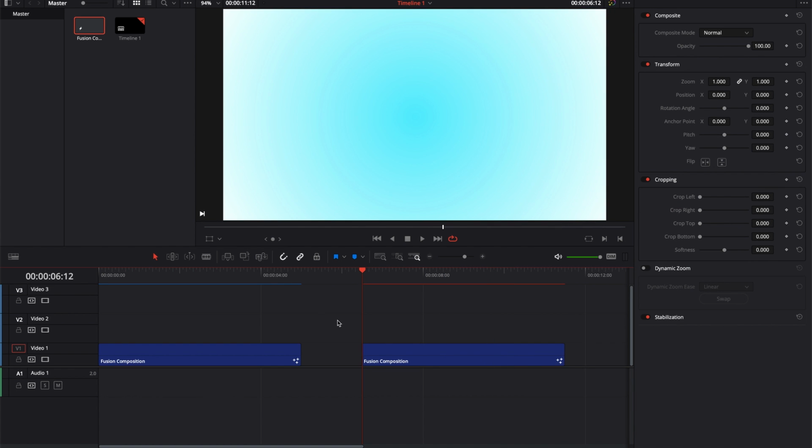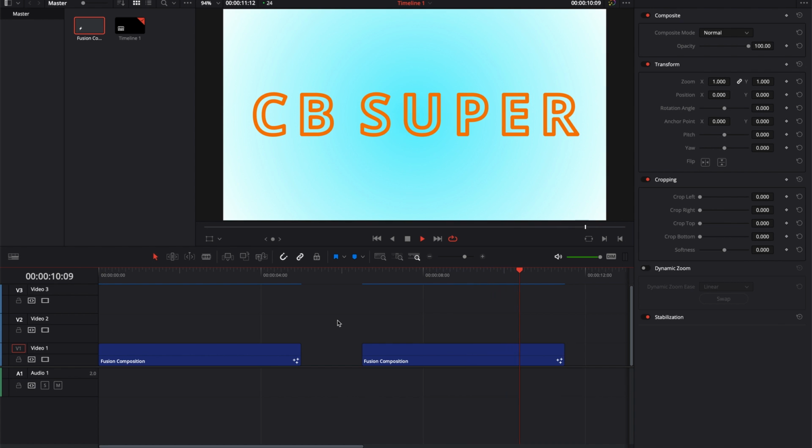I'm going to go ahead and let this cache while I talk, but just to recap some of the things we went over: we designed the final look first by creating that end state text, and then we used that text to cut up other texts and put them in the place of our text so that we would have a placeholder for that CB Super text. We made a rough animation with that DVE node, which was really easy and really fast to render. We adjusted the timing with the Keyframe Editor, and we finalized that animation with the Spline Editor. We finished the look and we composited it, and that's pretty much it. So this is the final output of our flying text animation.